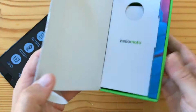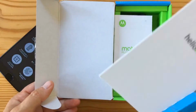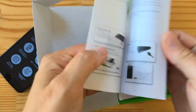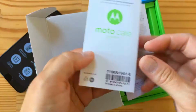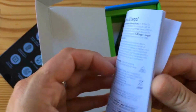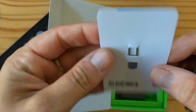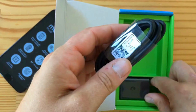Let's open the rest of it, shall we? There's a little divider here. Says the usual Hello Moto. Moto G5 Plus, readme, and all the good stuff that goes with that. Who reads this stuff? Why do they even print this stuff? I don't know. And then there is a safety, regulatory, and legal. No earbuds. And there's a SIM removal tool. Pointy. And then the USB charger.